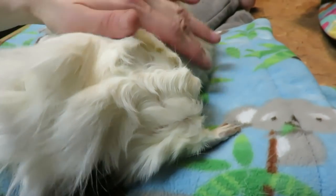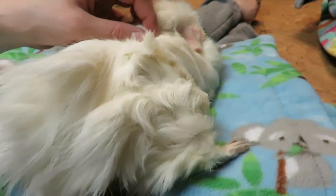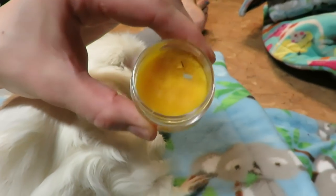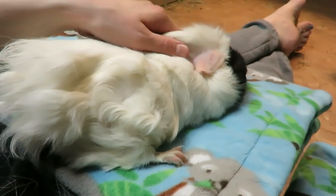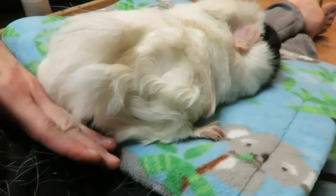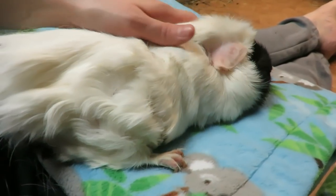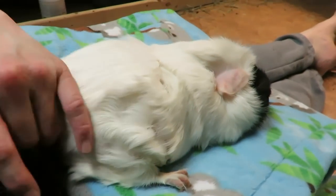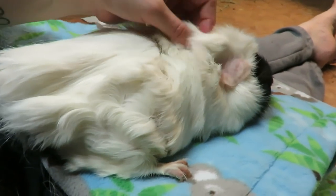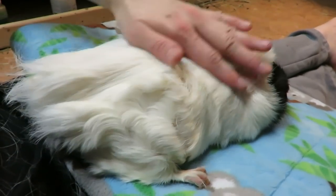I like to use the cream on there because I never want it to get worse. Her foot's not red or cracked or anything, it's just like a rough callus. So we use the Gorgeous Guineas F&M foot ointment for that. I do trim her bum hair too as needed, because sometimes once it gets really long it kind of curls down under and can get a bit messy. As you guys can see, she's not shaking or anything — she's very relaxed. I usually just sit with her for a few minutes, pet her, then she goes back in the cage on the comfy, clean side.